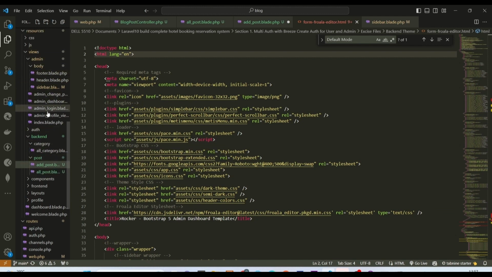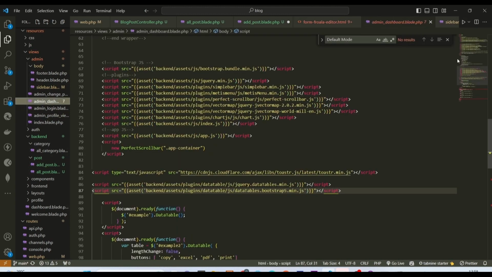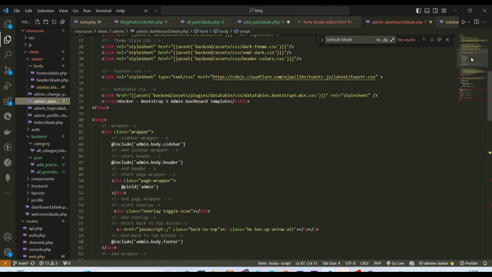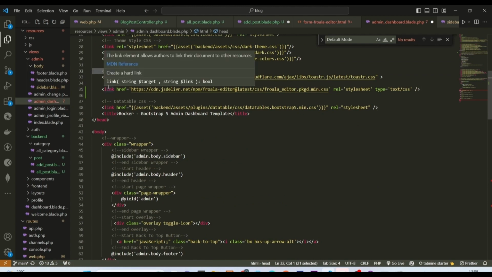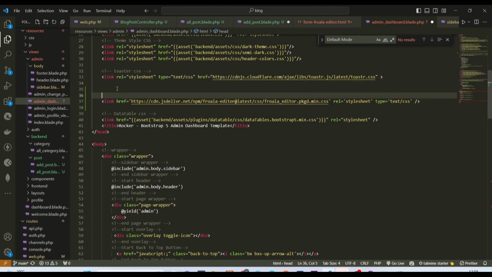Inside your admin dashboard, where all our CSS and JavaScript is, we're going to paste. You can put some notes on top. That'll be editor.